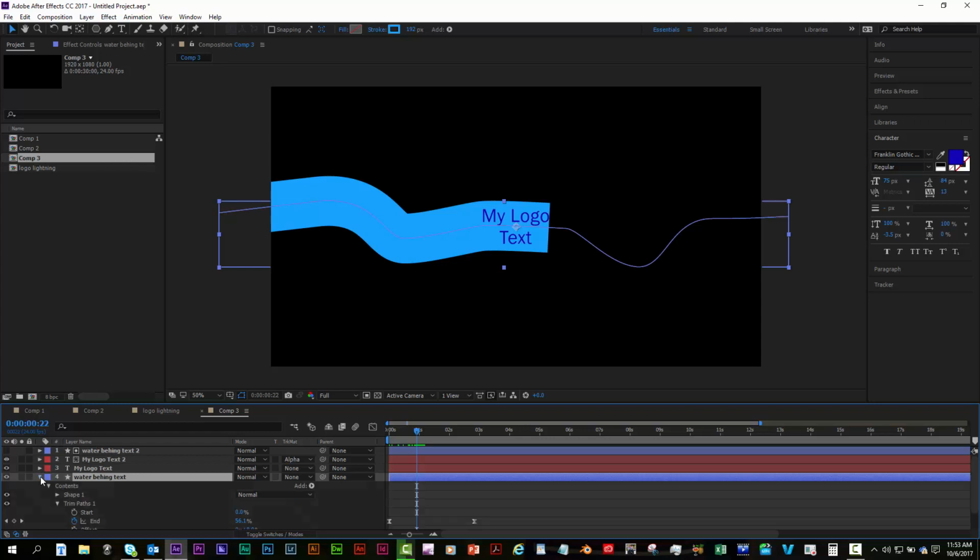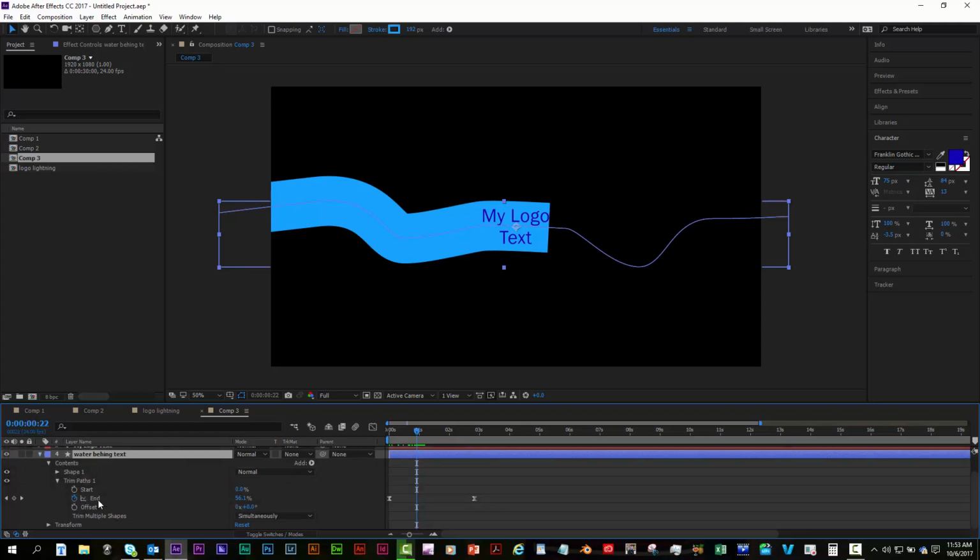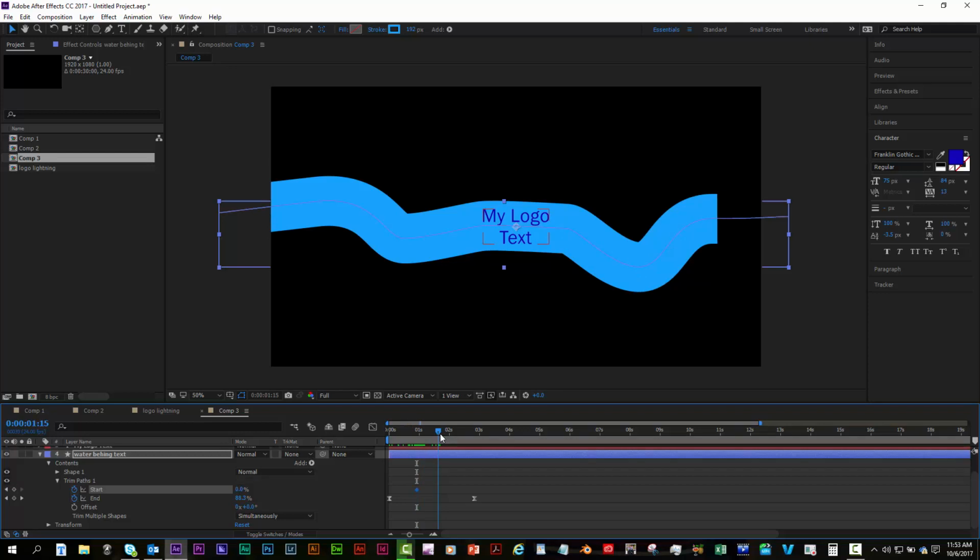So I drew it on with the end. So whichever direction you're going, it's always the opposite. If I started with start, I draw it off with the end. Since I started with the end, I'll draw it off with the start. So I click my stopwatch at the start and go to where I want it to start completely drawing itself off. So you want it to at least hit the screen edge, the edge of the screen. I'll slide this down a little bit more so it starts a little later. About there. And then I change the end stopwatch.